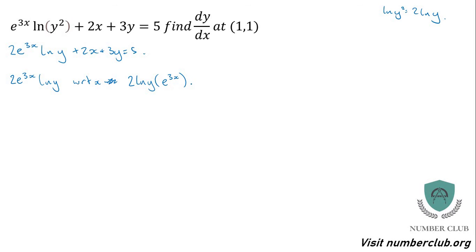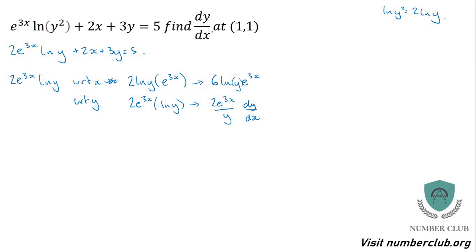we'll just differentiate inside this bracket, which is going to be 6 natural log of y, e to the 3x. Not too bad. Differentiating this brings down the 3, which multiplies by the 2 to make the 6. And with respect to y, you'll have 2e to the 3x, lots of the natural log of y. When we differentiate that, we'll get 2e to the 3x, and this differentiates to 1 over y. And remember, differentiate with respect to y, so we have dy by dx. So we're going to have this plus the derivative of this plus the derivative of that equals 0.